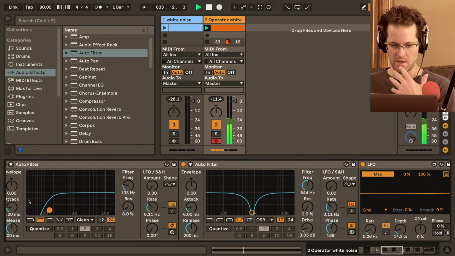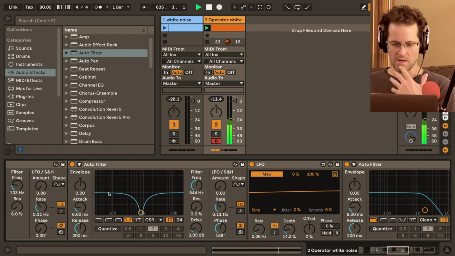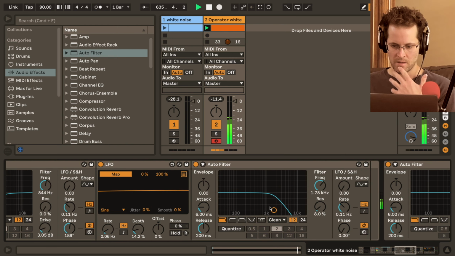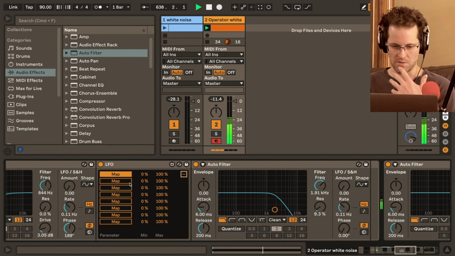So right here we're saying, well, I don't even want you to have access to any of these lows over here. And even though all the highs are coming through, we're then using this. And who knows, maybe just a little bit of movement on that could possibly sound good. So we could go into here, map that to this, but then we can move these up to do it.